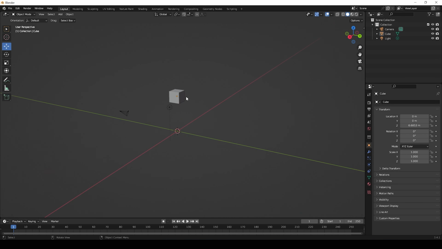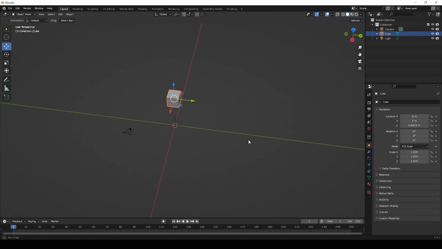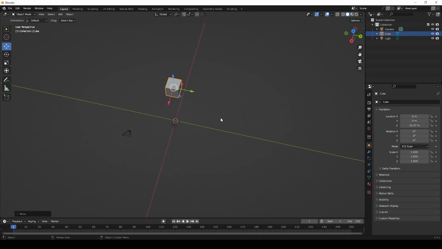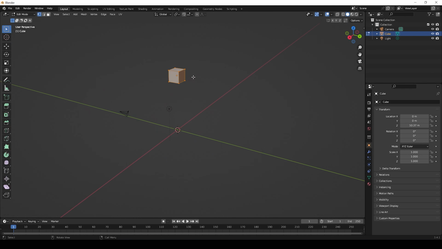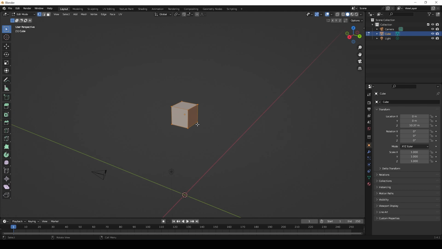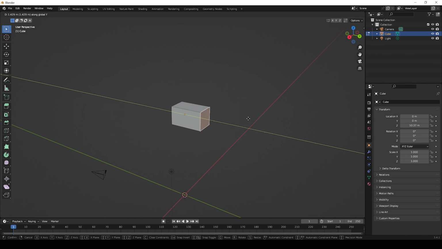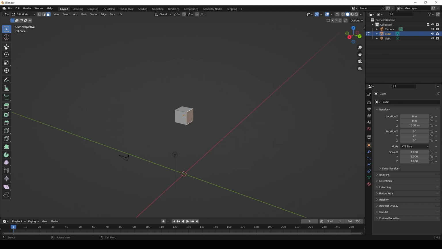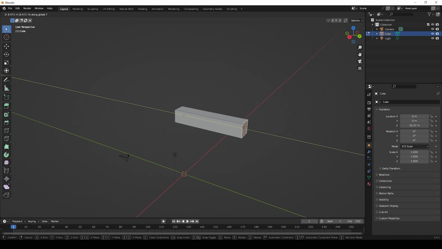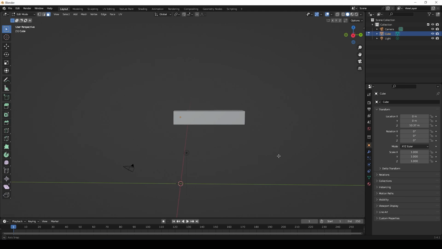Okay, so first things first, we need to take this cube and turn it into that characteristic Milstar shape. So let's go ahead and hit Tab, or we can also change this object mode to edit. Now we're in a different editor where we can manipulate our object properties. We're going to change to face view and select this face. I'm going to hit G, and then type Y, and that's going to constrain movement to the Y axis. G basically is the same as clicking this move icon over here. So just clicking this face, hitting G, hitting Y, and then we're going to stretch it out until we get something that looks kind of like the center of a Milstar.